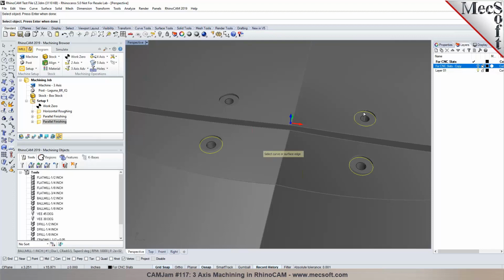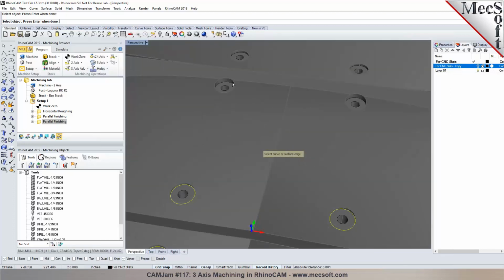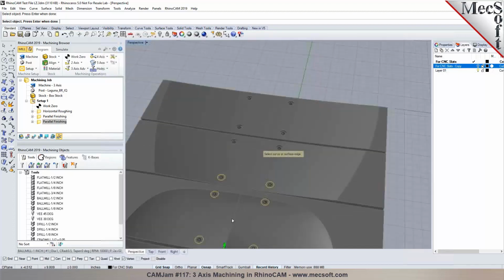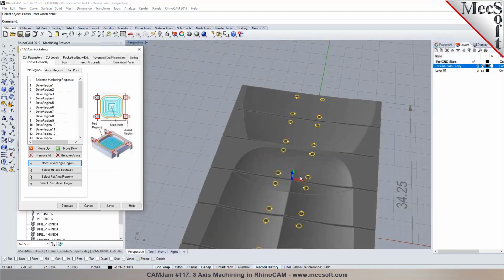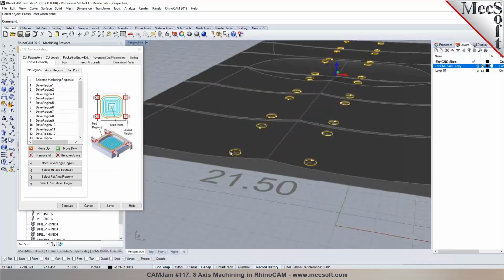So first step is I want to go ahead and take care of the larger pocket, or if you want to do the smaller one, we could do that as well. So I'm just going to take care of the larger ones right now. I can even drag a window to select it. You can apply select by color, use different selection techniques that are available to you in Rhino. I have those selected right there.